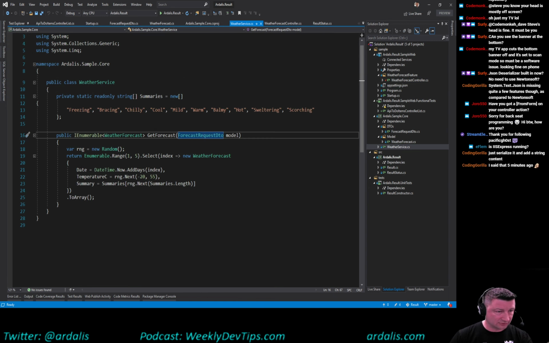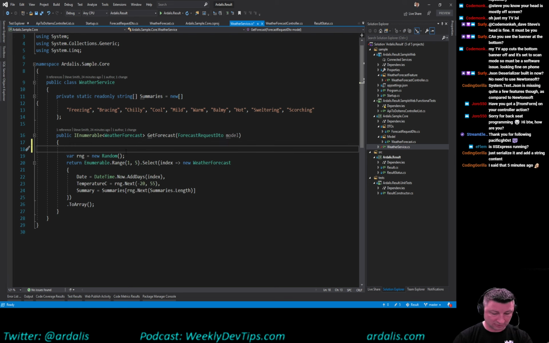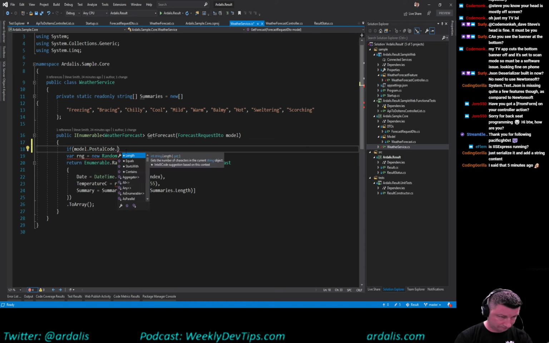So we got a weather service, and in here we can say, well, if model dot postal code dot equals not found, return, I don't know, let's say null for now.